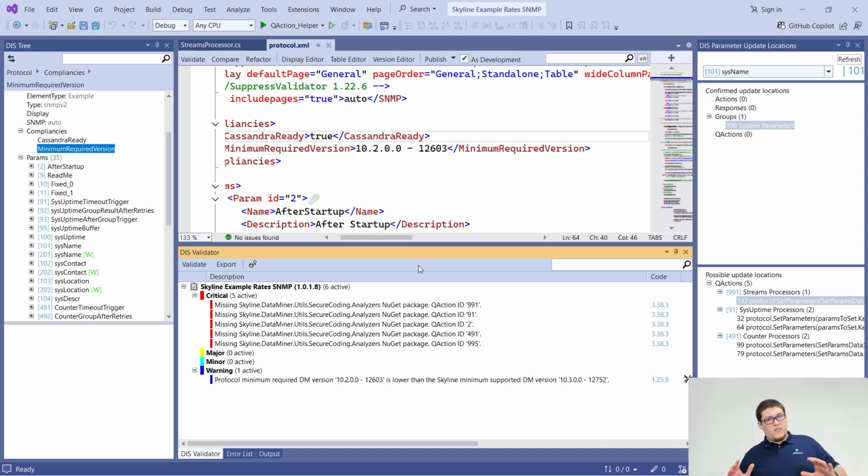There's, of course, still a lot of things that we can still add, but we try to focus on the most important ones. If you think there is something missing or you notice, like, hey, this error message is wrong, you can always contact Skyline or make a GitHub issue request or a pull request if you want to contribute on the validator repository itself. So if you just go to the Skyline Communications Organization, search on validators, you will easily find it.